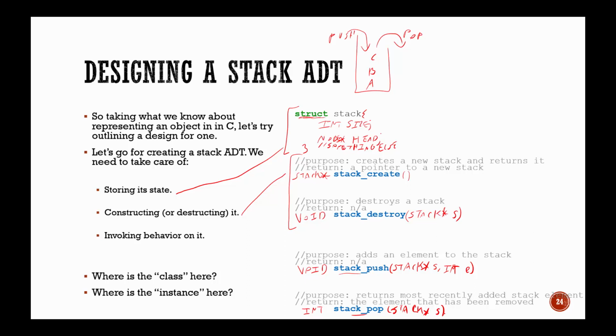I literally have here a way to build objects and then to make them act as objects. I have these functions I can call, push and pop, to make a newly created struct, the struct stack, act like an object. So what we're looking at here really is the entire class. Everything you see on the screen, all this code, is really just a class. It's not written like a Java class.